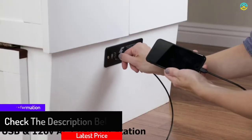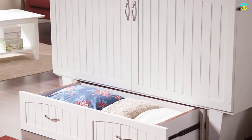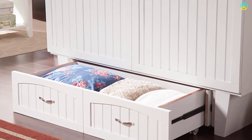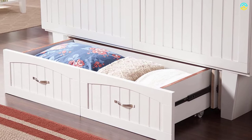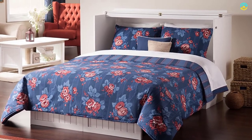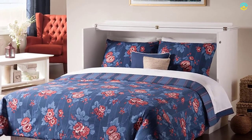There is a fully assembled base available so that you don't have to do the assembly portion on your own. To top it all, there is a cool soft queen-size memory foam folding mattress used for completing this set. The cushiony feel of the mattress will make it a perfect choice to consider. There is a pulling handle associated with the mattress, which makes it easier to open and even close.